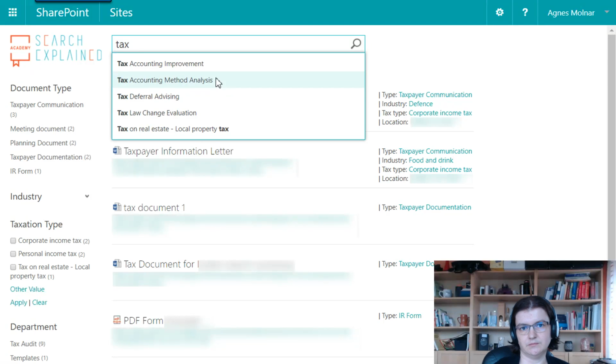And also maybe a stupid thing, but also check if you really added the correct display template and not something else. So those are the things that you have to check if you want to make sure that everything is working properly.